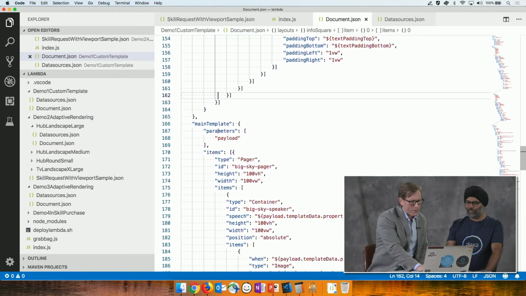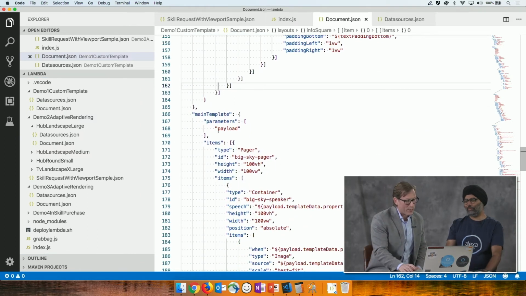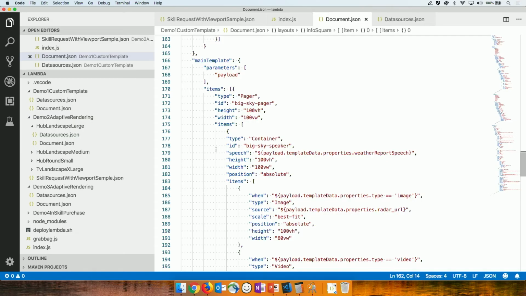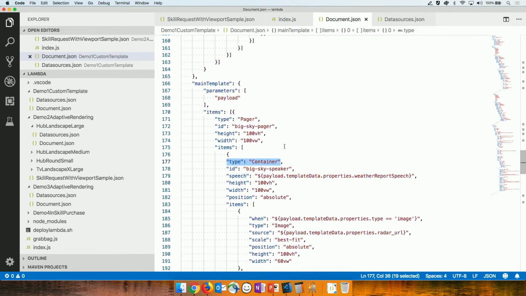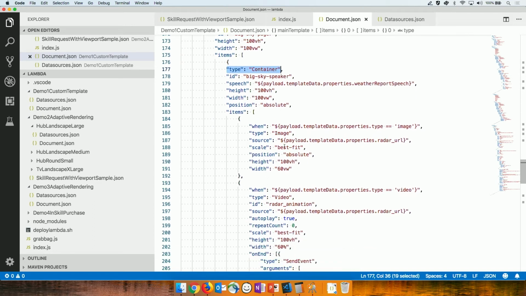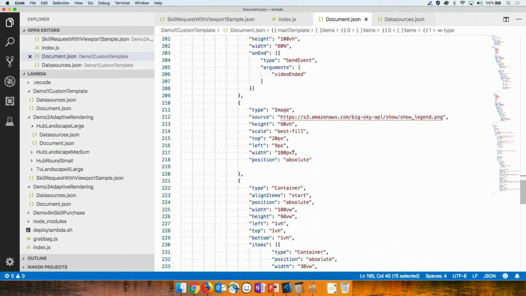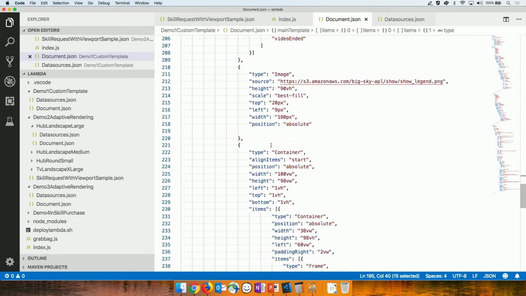As I said, the first thing that you're probably going to do when you create an APL document is create a container to organize and hold all of the other APL components that are going to make up the experience. If you look at the APL code here, you can see that there is a container, and that's the main container that we saw. Inside that container are all these other APL components, like here's an image type, here's a video type, more images, etc. So that's the basic setup for APL. You'll take a container, and then you'll import a bunch of other APL components to create the experience.